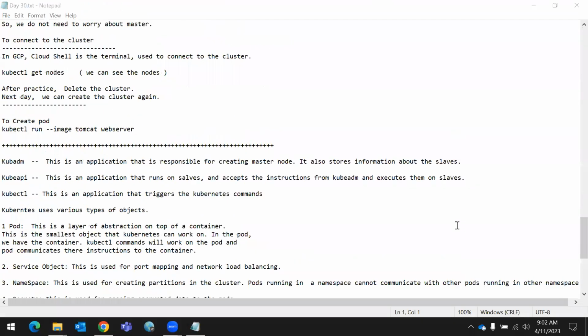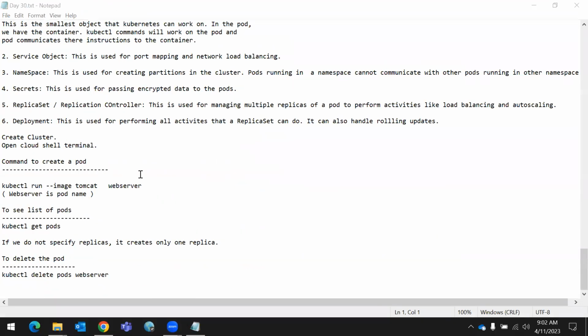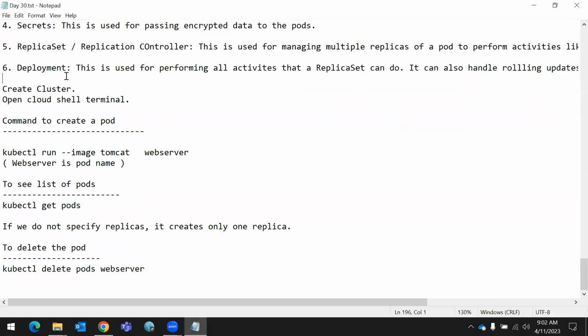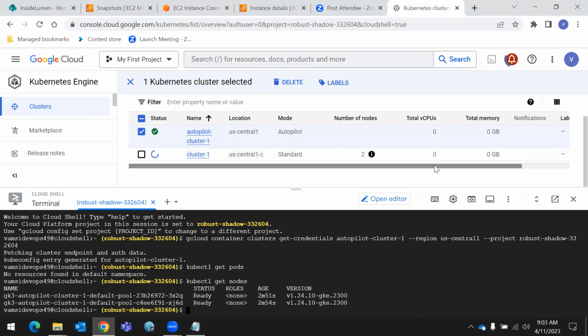So I'm looking for some commands. You need to understand some commands. Anyhow, we know how to create a cluster. I'll show you how to create a cluster in Google Cloud. I have shown you how to connect to the cluster by using the terminal. The name of the terminal is Cloud Shell Terminal. I've shown you, right, from where we have to go and where we have connected.